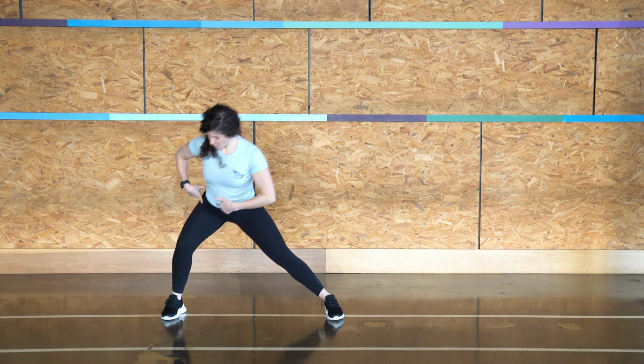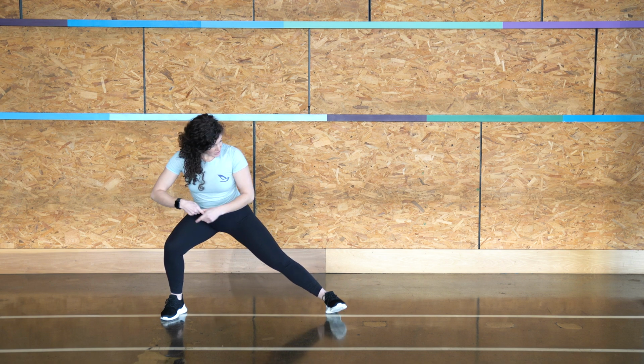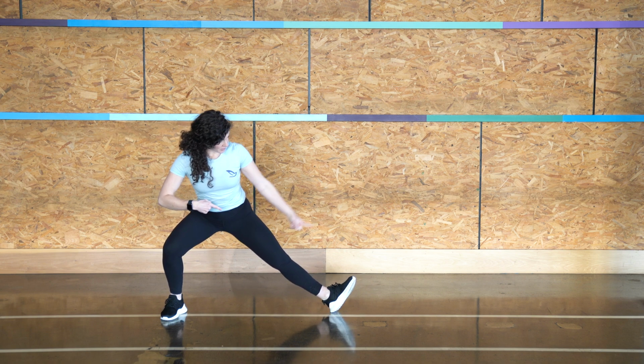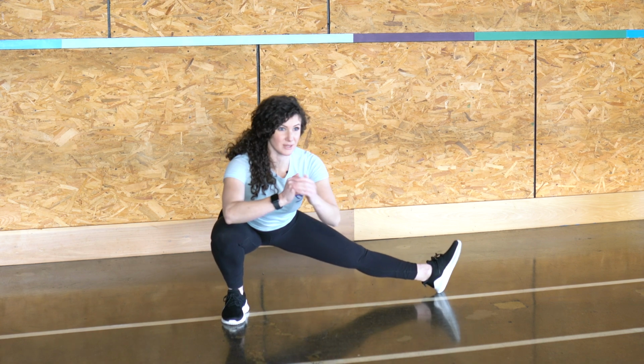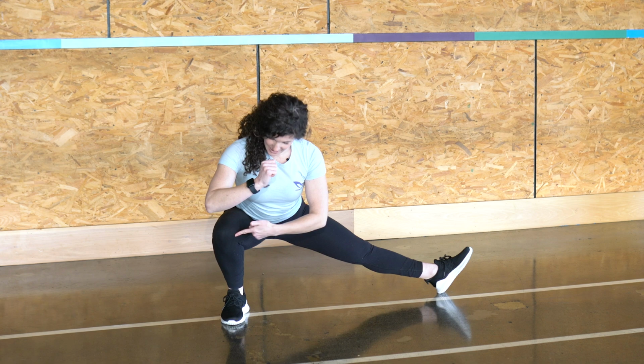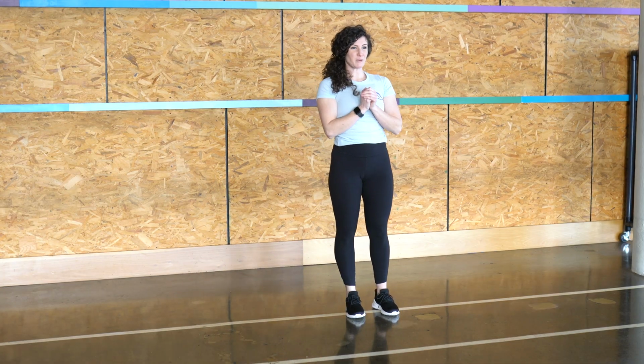So first, you're gonna take a wide step. As you're stepping, bend the knees, send the hips back. Start opening up the other hip, toe to the sky, and lower down as low as you can maintain. Heel on the floor, knee tracking out, and nice tall chest. Stand up and push back to center.